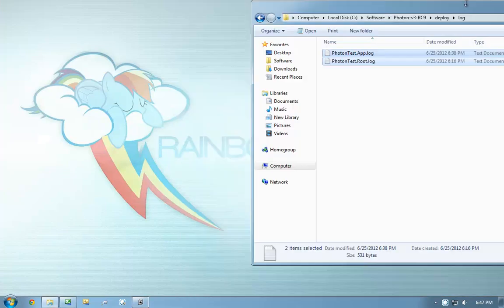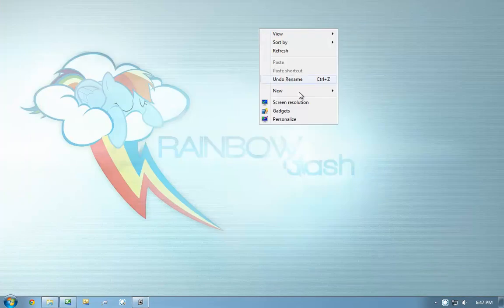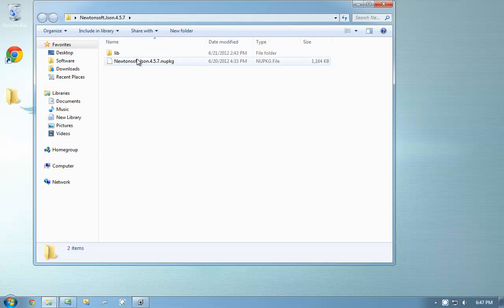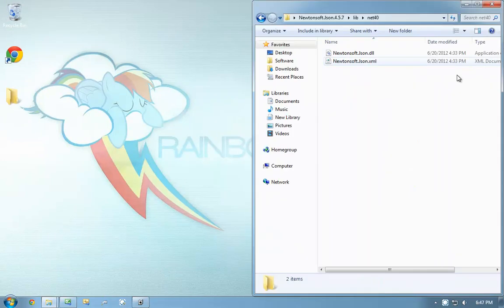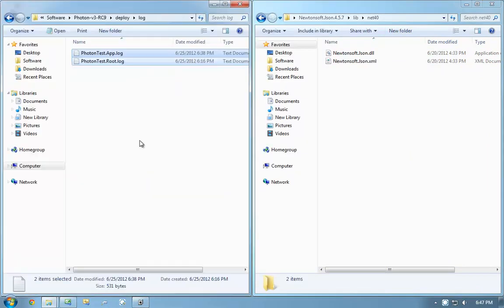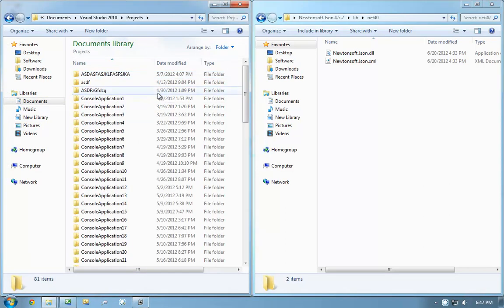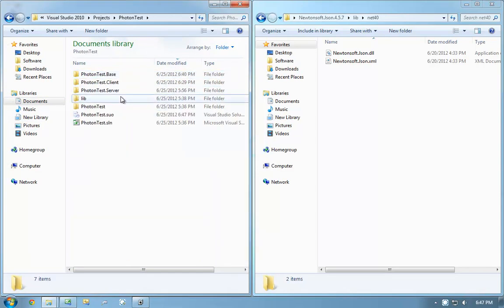JSON.NET is a nice little library that I've already downloaded and placed on my desktop. The reason I had to download it is because you would typically get this package out of NuGet, the .NET Package Manager. Unfortunately, Visual C# Express does not support NuGet, so I'm going to have to manually grab it and dump it into my lib folder.